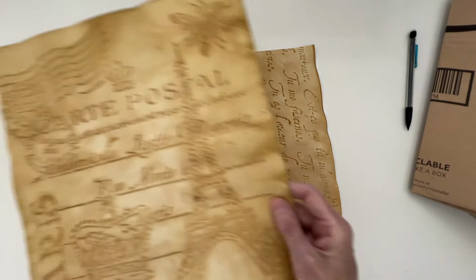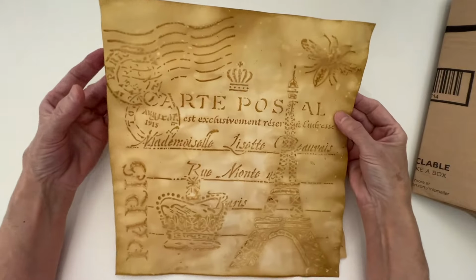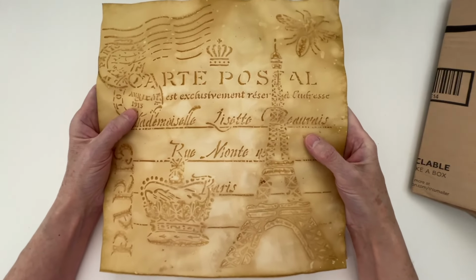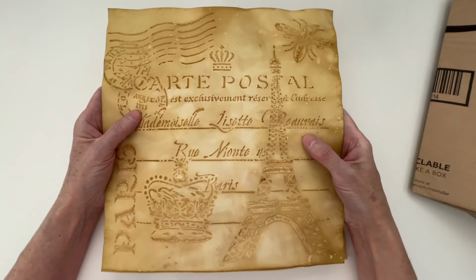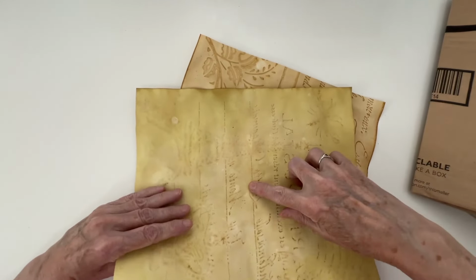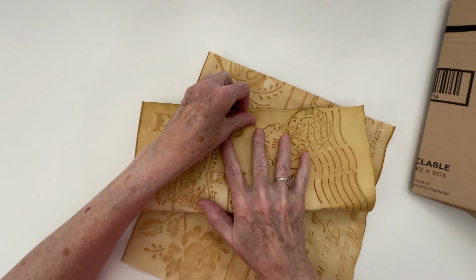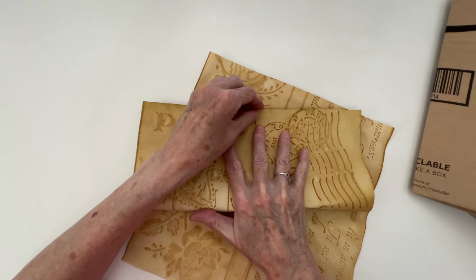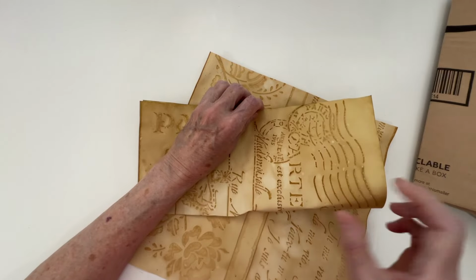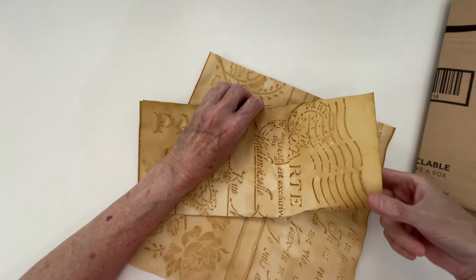And then I printed or coffee dyed... Ugh, boy, get your words out there, sister. I coffee dyed some just paper. And this is bigger than the United States paper. This is, I think, 11 inches by 17 inches. And then I did trim it down, and it is with the French stencil I used.